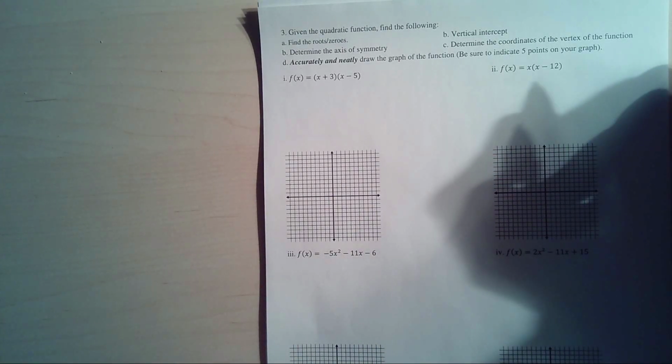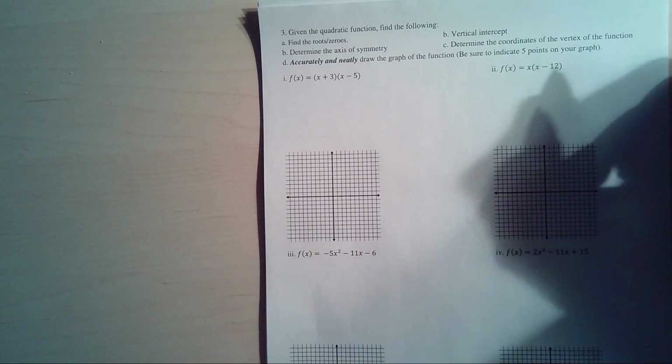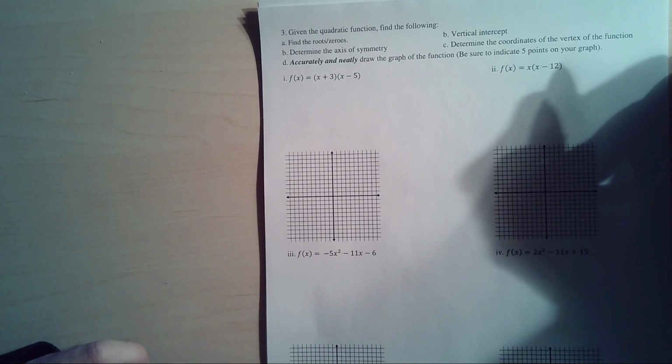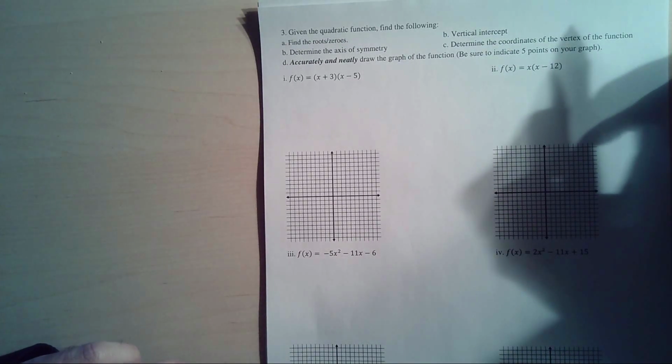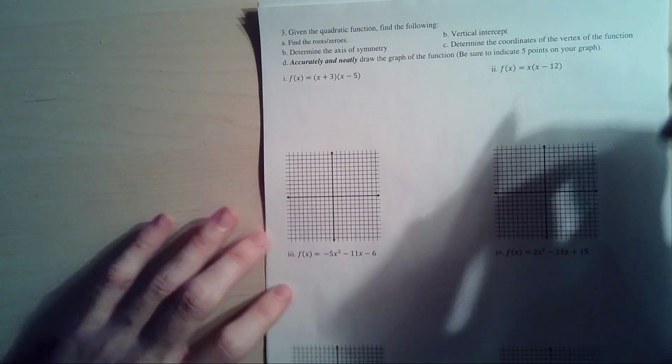Starting off page number 2 here, you basically have to graph these. We've done so much of this practice in class. If you want to make a table of these, that's an awesome way of doing it. You're trying to find these other things: roots, zeros, vertical intercept, lots of stuff to do. Let's just tackle it step by step.